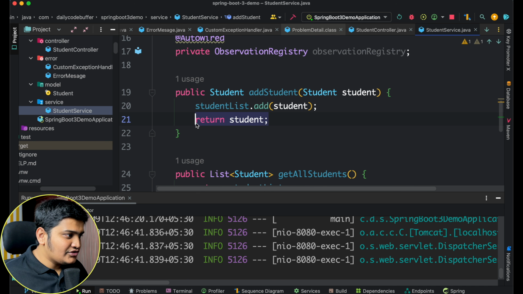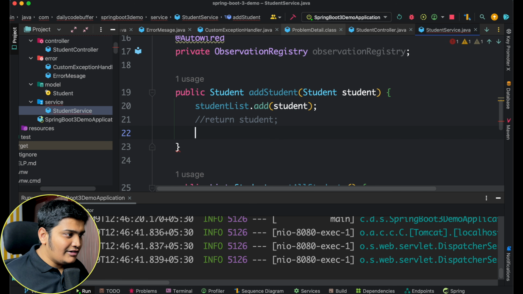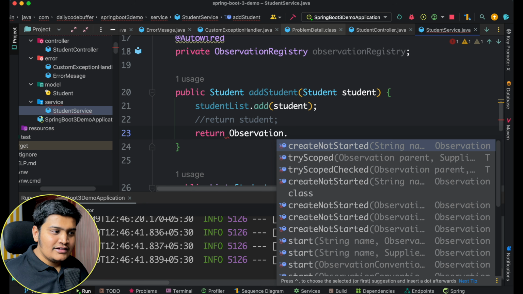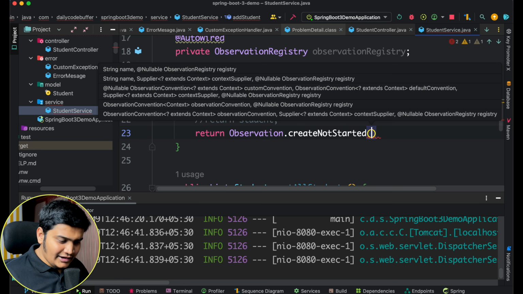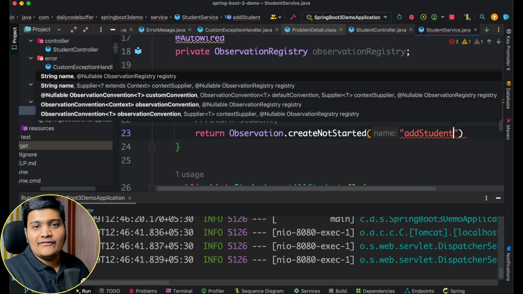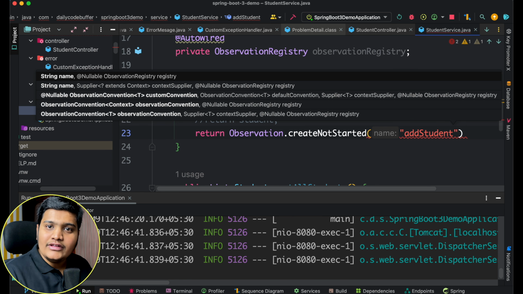Rather than just the return statement here, I will return Observation.createNotStarted, and here I need to give the name of the observation. I will give the name as add student, because I'm doing add student, and whenever I want the metrics of what is happening around add student, I can get all those details using this name.